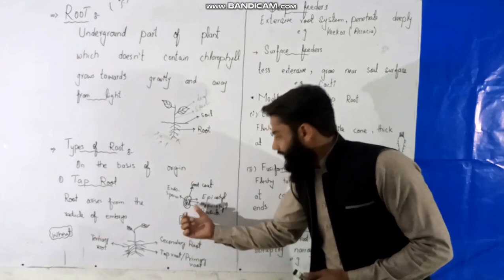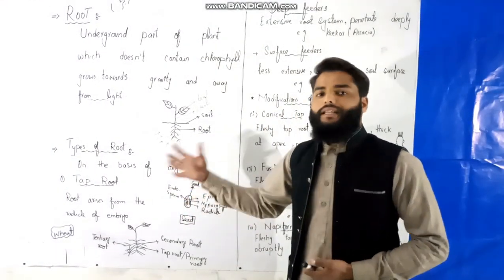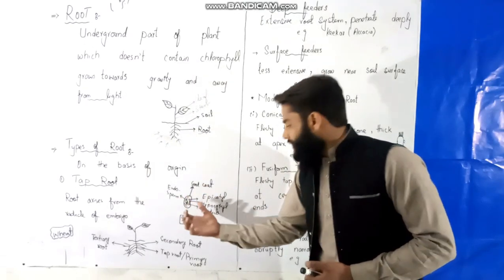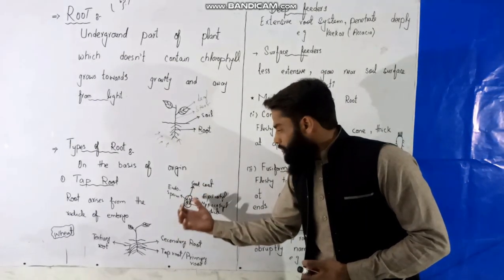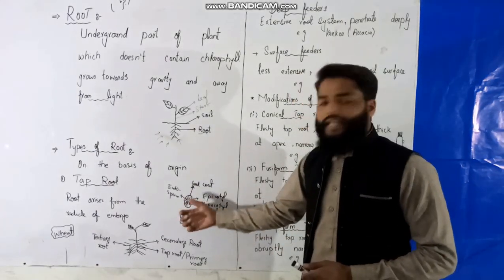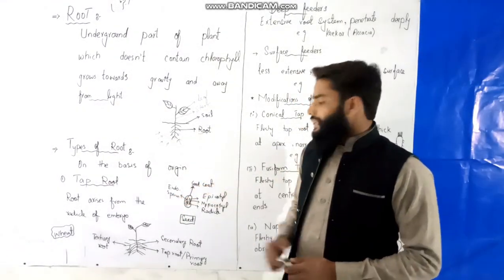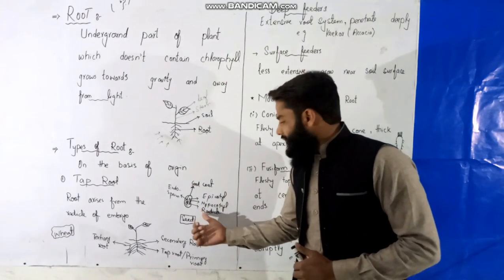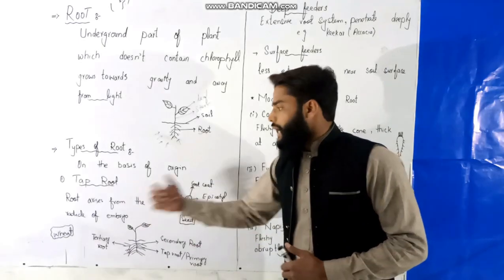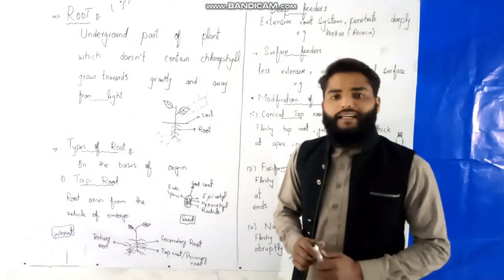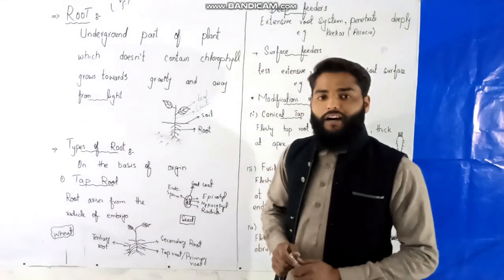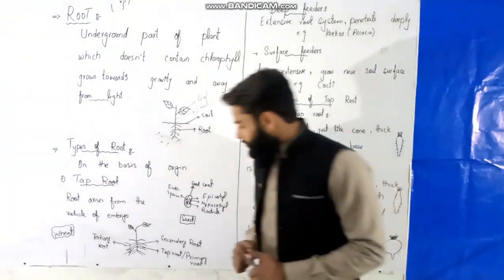अब ये जो रेडिकल है, जब हम इस सीड को जमीन के अंदर दबाते हैं तो सीड फेवरेबल कंडीशंस आने पर इसका जो रेडिकल है it breaks the seed coat and comes out. अब ये जो radicle है it converts into the root. The condition in which this radicle forms the root of the plant, that type of root is known as the tap root. The root arises from the radicle of the embryo of the seed.